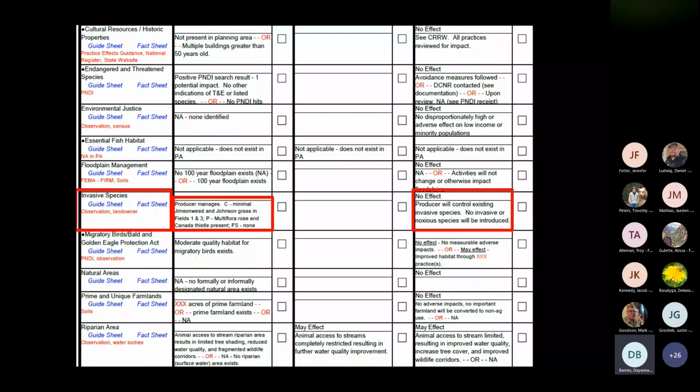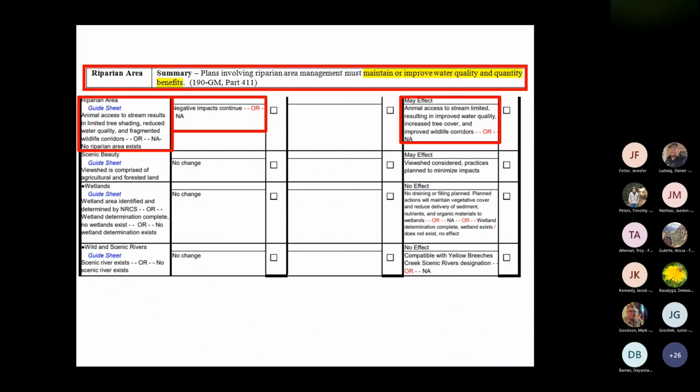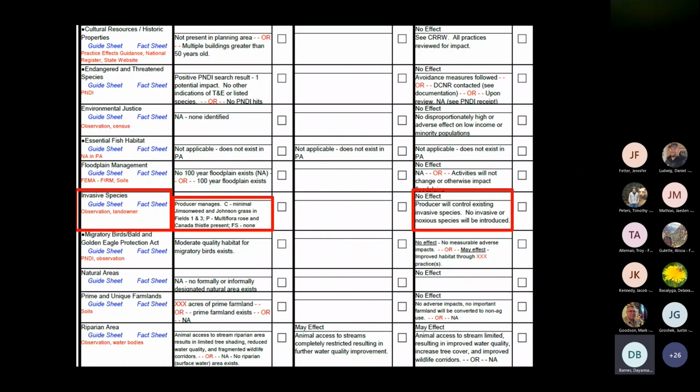For example, here it says the producer manages ginseng weed and Johnson grass, and they're being specific on crop, pasture, and farmstead. So that's great. And then we're saying there's no effect because they will continue to control this invasive species.